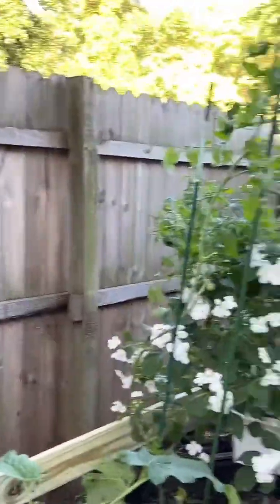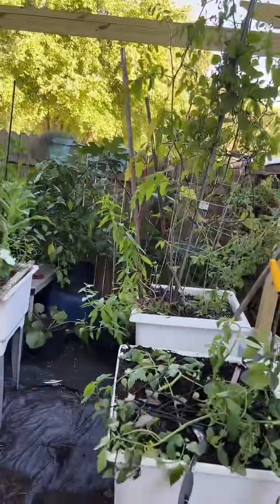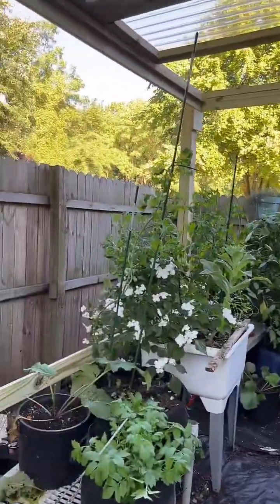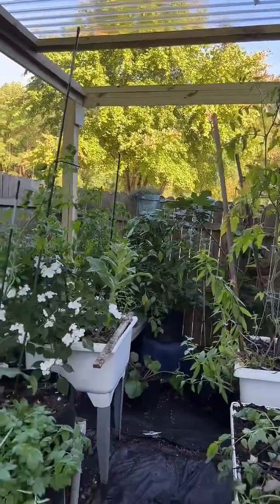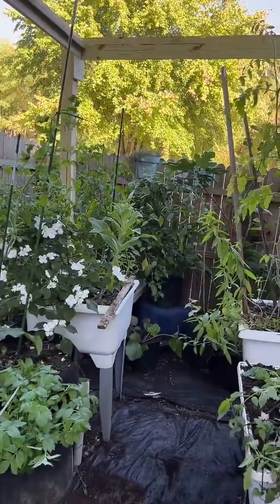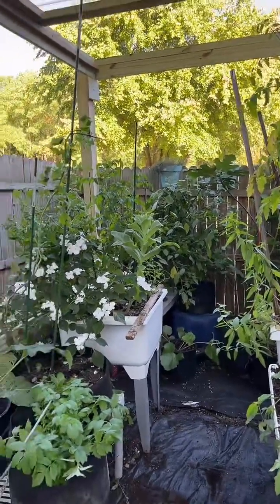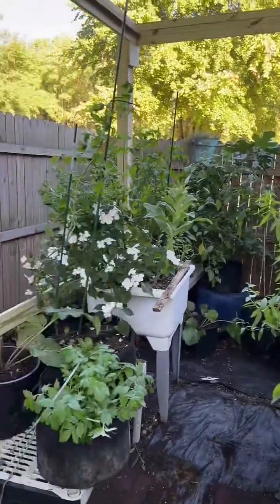Let me go back to, so he came and he built the second part of the greenhouse. Okay, so when he built the second part of the greenhouse, because this is, like I said, 9 feet wide and it is 20 feet long. So that's like a whole salon. Guys, what if I wanted to turn this into a salon? I guess I could, right? You build an addition, but no, I can't do that.